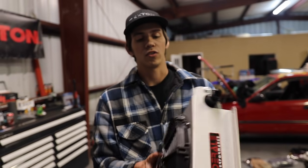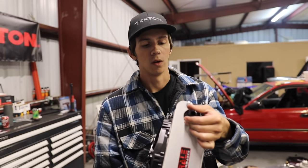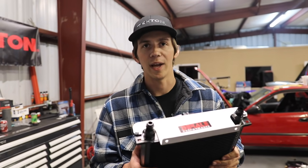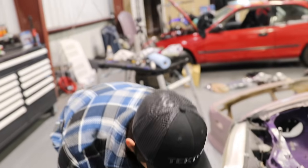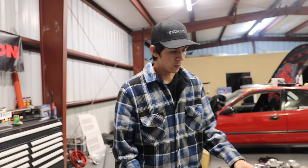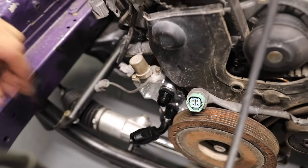A fan actually dropped one off, but we need one with dash 10 in and out, so we're just going to use this one. This was our last resort. We knew we had it, but I was trying not to have to steal Wyatt's parts. But yeah, I just bought it off him. I'm going to get him a new one. So this will be going onto the S14 so we can cool the oil, so we still need to get that mounted up. We got the billet plate put on to take the place of that stock oil filter housing. So we got that out of the way.